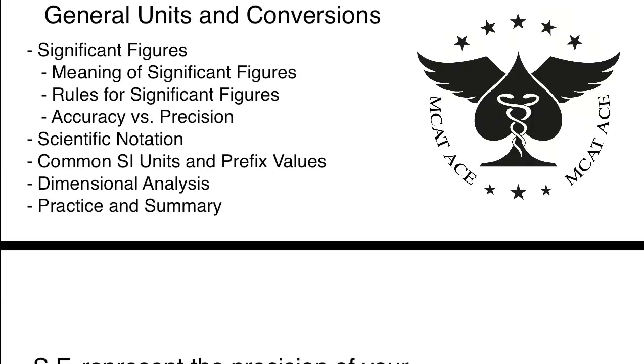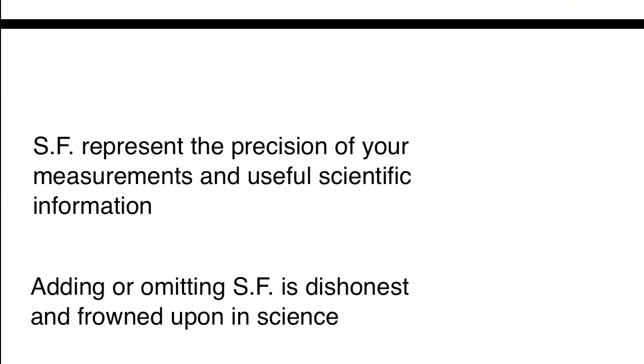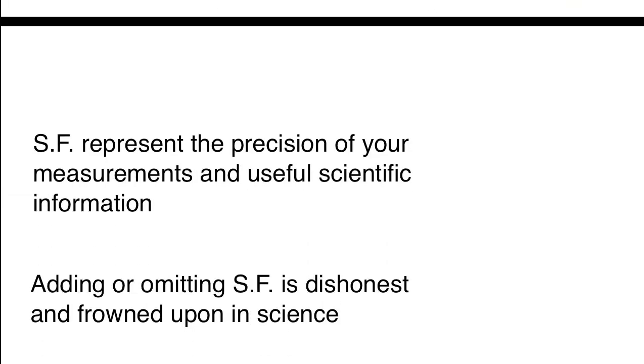So the first thing on the list here, the meaning of significant figures. I'm going to keep this somewhat short, but I just wanted to mention the importance, because a lot of students, other than feeling like it's just some sort of mathematical rule, they don't appreciate or understand why this is being implemented, and that's what I want to get across here. So significant figures, which I'm going to abbreviate throughout this lecture as SF, it just saves on the typing time for me. Significant figures represents the precision of your measurements and useful scientific information.